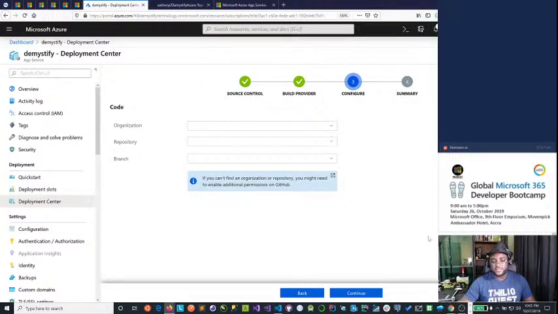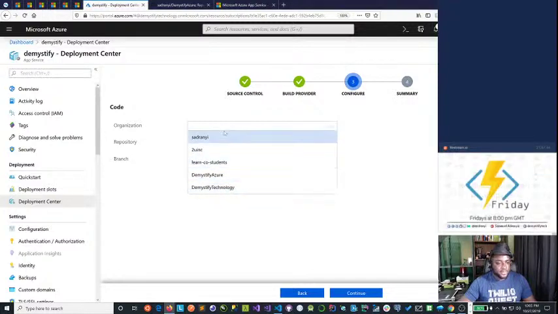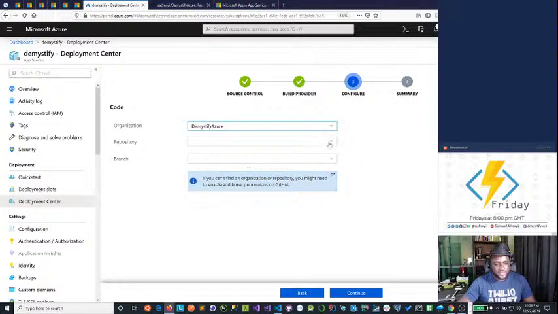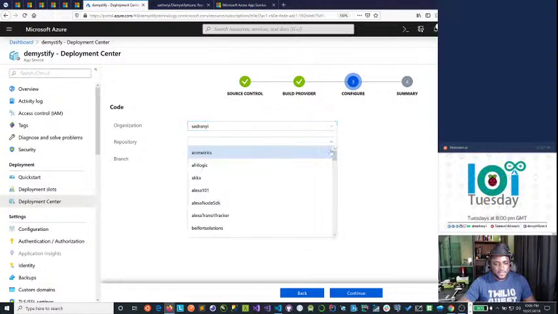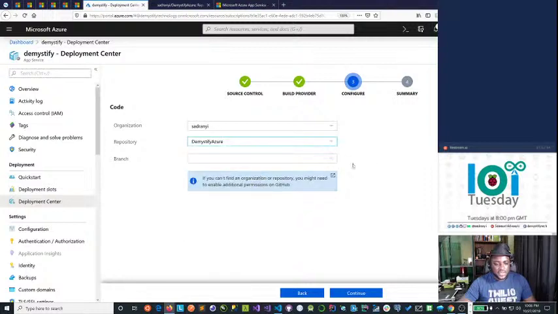Now it's going to ask me first of all which organization, because I have a lot of organizations in my repo. I think it's in my organization, and then it is Demystify Azure. Yes, and then we are working in the master branch.